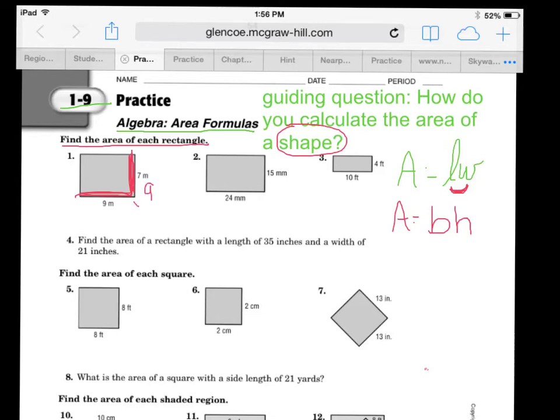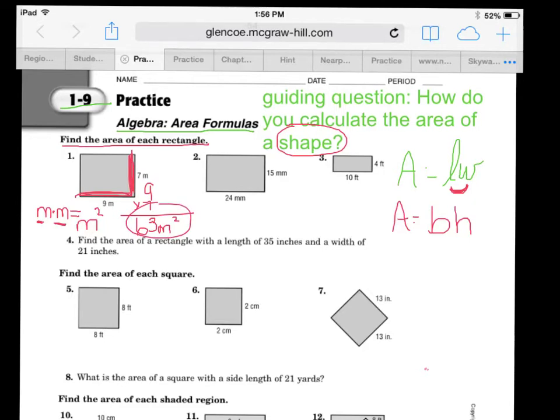9 times 7 is 63. One thing you have to be sure you do is label it correctly. If you take meters times meters, that's equal to meters to the second power. And in measurement, we say square meters. There's always going to be the little 2 because that's 2 m's that you're multiplying together. So it would be labeled like this, m to the second power. I'm going to be checking for labels when I check your notes.